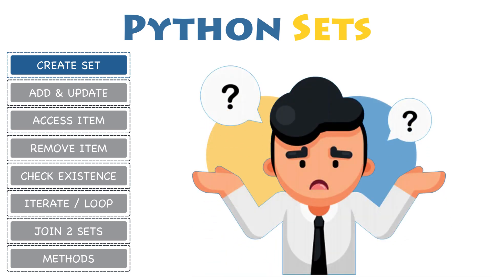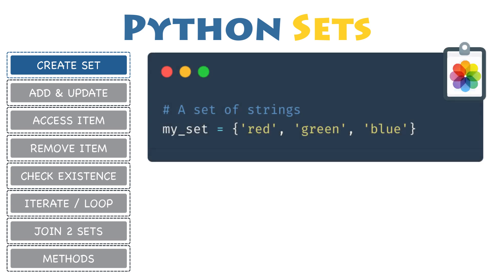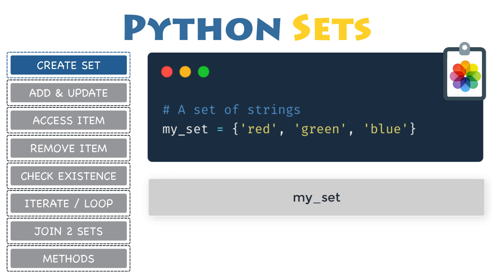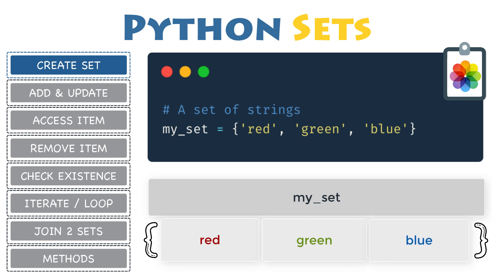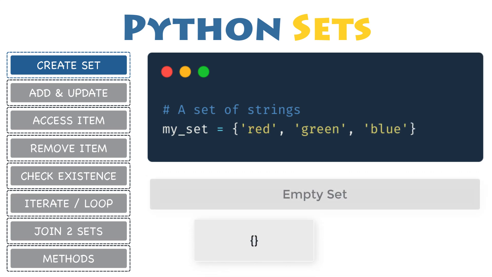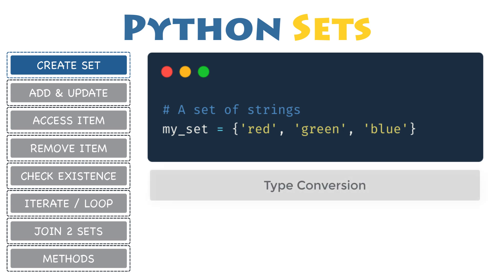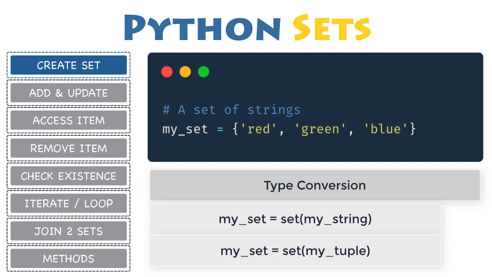Now let's have a closer look at its syntax, so you can declare your own set and start practicing. Here is an example in which you want to store a list of strings. First, let's declare an empty set with empty curly braces. Eventually, you will add all of the strings so that you can store and then access these values later on: my_set equals red, green, and blue surrounded by curly braces. But remember, sets do not allow duplicate members — they are automatically removed during its creation. Consequently, a set declared with the values red, green, blue, and red again, will only contain green, blue, and red once. You can also create a new set using its type constructor, called set, or even convert other data types into a set, like strings, tuples, or any object of immutable type.